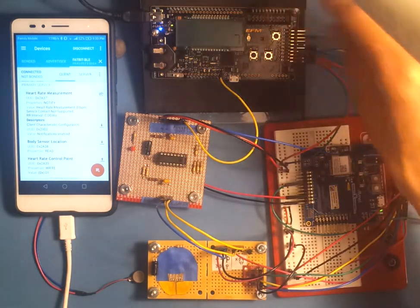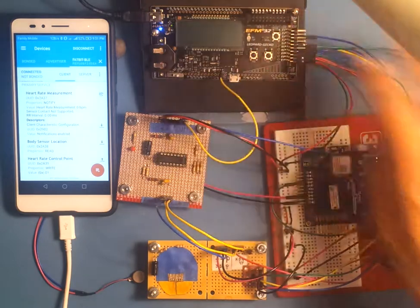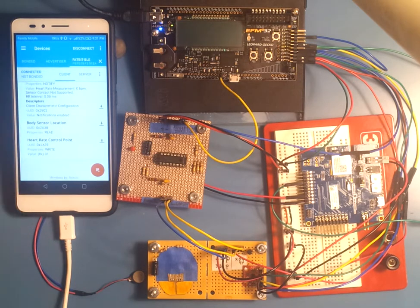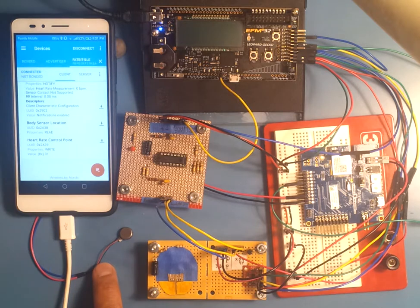Basically, this sensor hub here communicates with the Atmel part through a UART. This is a UART, and it sends custom messages to get all information from the sensors to the Bluetooth component here. And we can also go the other way and control the little buzzer here from the phone through a control point by sending there. Thanks for having a look at my demo.